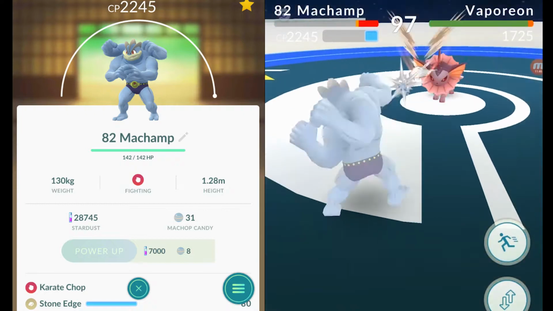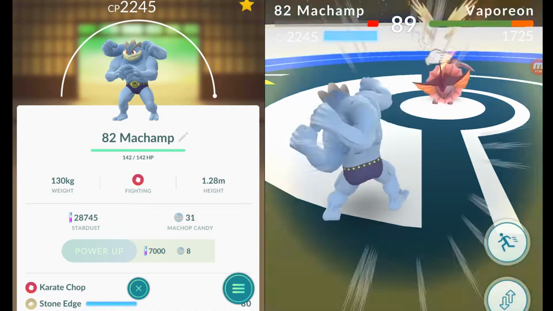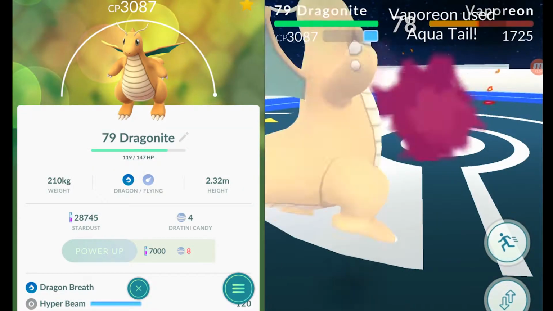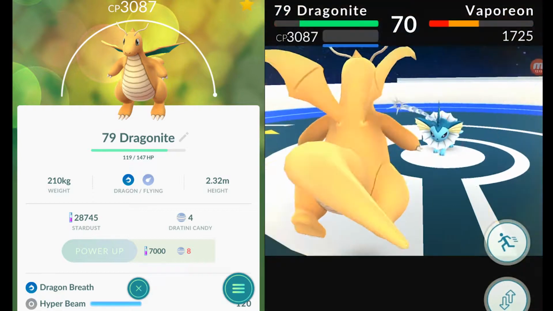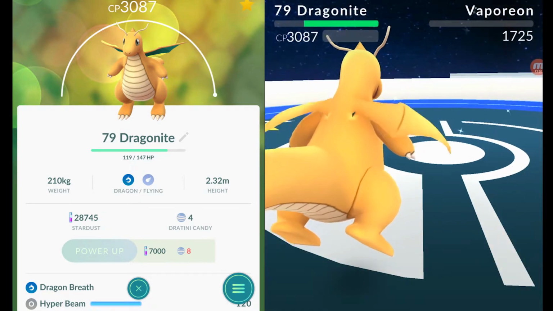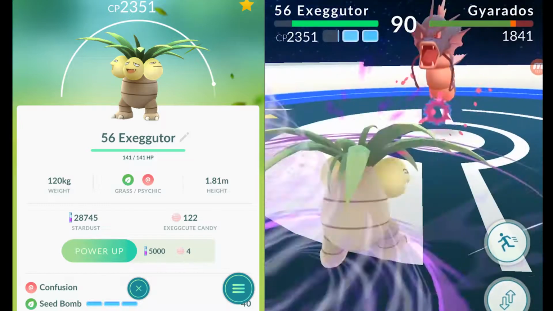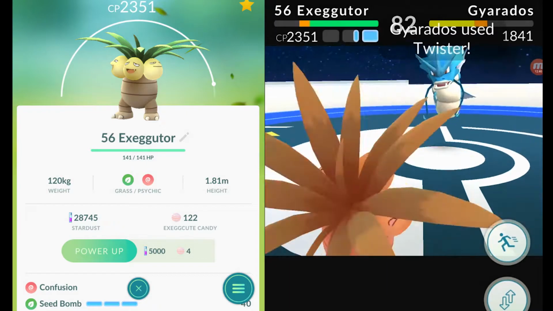His satisfaction, Machamp. So Stone Edge and Karate Chop being the moves. 142 HP on this guy, weighing 130 kilos at only 1.28 meters. So this guy, BMI, well and truly. Oh, Dragonite's 2.32 meters. That's tiny. I guess for the proportion, because he's got the tail, the weight to height's not too bad. Good Executor here, 1.81 meters. It's not actually that tall when you think about it. I always thought that'd be about 2.5.